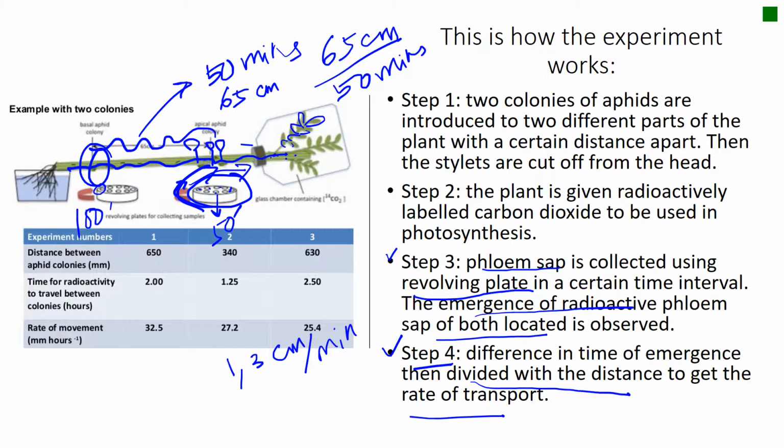However, again, like what I said in the previous slide, it's an unethical experiment because based on the IB rules, we cannot harm any organism, no matter how small or how insignificant they are. So it is a challenge for you in the future, or maybe future scientists, to think about a better method. Instead of using the aphid stylet, they can create a micropipette or something that will also have the same impact, which is that the phloem sap can drip out from the phloem.